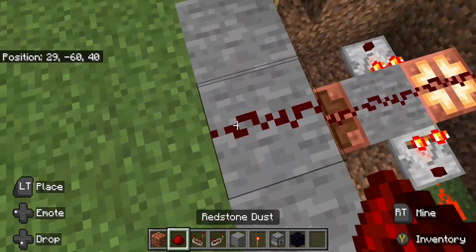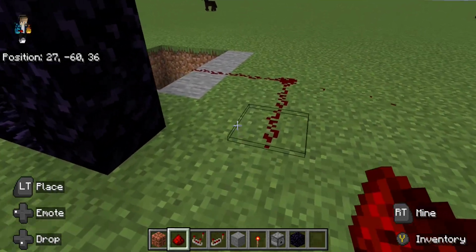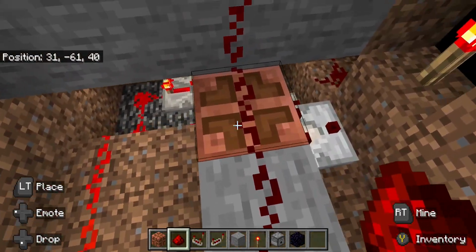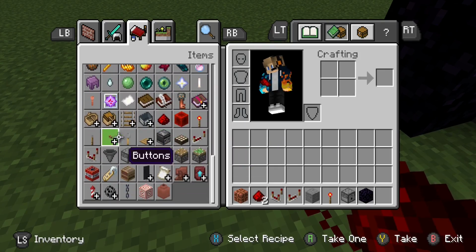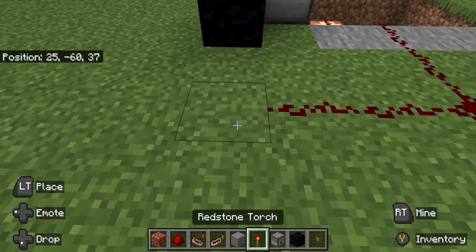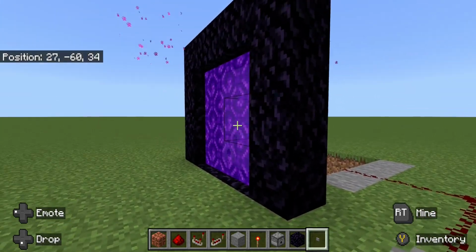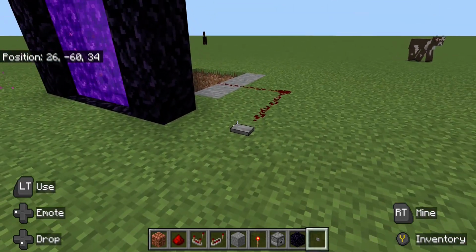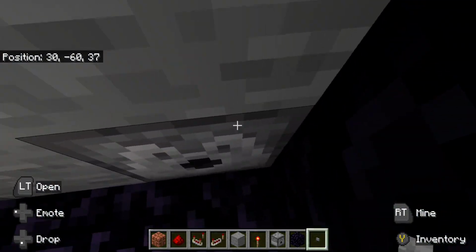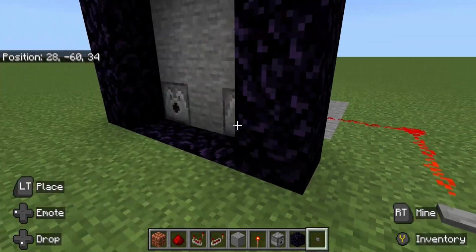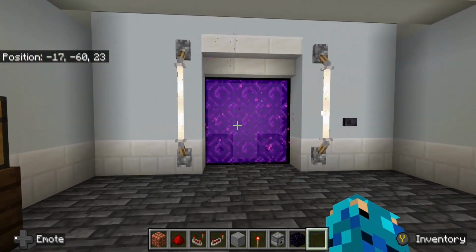Okay, now go ahead and take your dust and trail it off of here. And it could also link off the backside, but this dust is just gonna be your power line. And then go ahead and take a button or the pressure plate or whatever else you want to use. Put it down, press it once, and voila, there's the portal lighting. And then press it one more time, and voila, it turns off. And there's no more powdered snow in here to block it, so that way when you press it again, it reignites. Okay, so the last step is essentially decorate your portal.